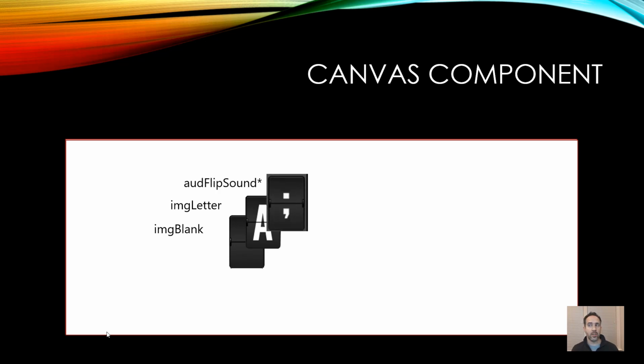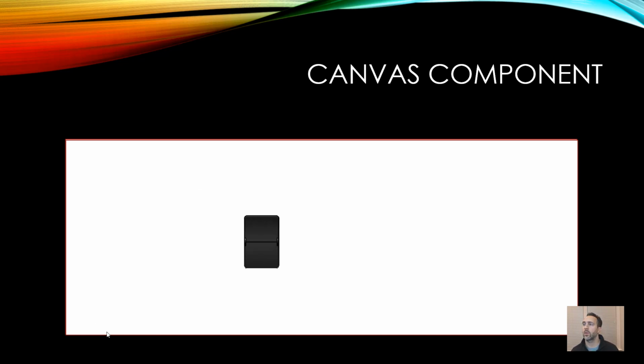That last one's actually going to be assigned to the audio control too, because those can actually have images as well. So why add another image control if the audio control can do that as well? And so all together then, when they're stacked on top of each other, it'll look like this. We'll show the letter, make that one visible, and we'll make the animation visible or hide it, depending on where we are.